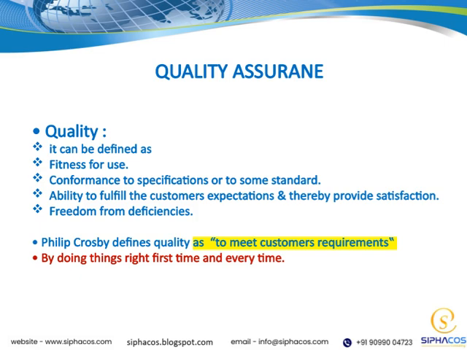Philip Crosby, a well-known quality expert, defines quality as simply meeting customer requirements. He emphasizes that doing things right the first time and every time is crucial. This approach minimizes mistakes and ensures consistent quality. This brings us to the concept of quality assurance. It's all about establishing processes and practices that guarantee these standards are met consistently. In essence, quality assurance is the framework that helps us deliver reliable, high-quality products and services, aligning perfectly with our overall goal of continuous improvement and customer satisfaction.